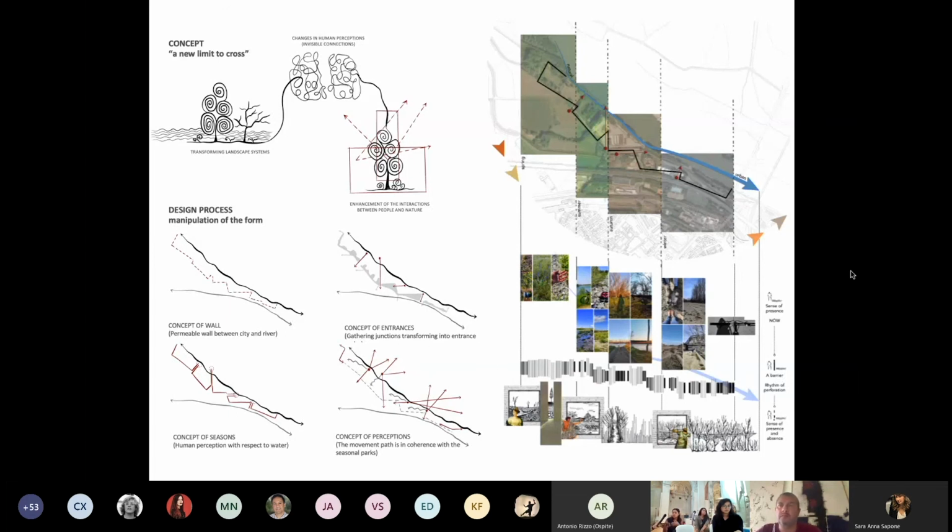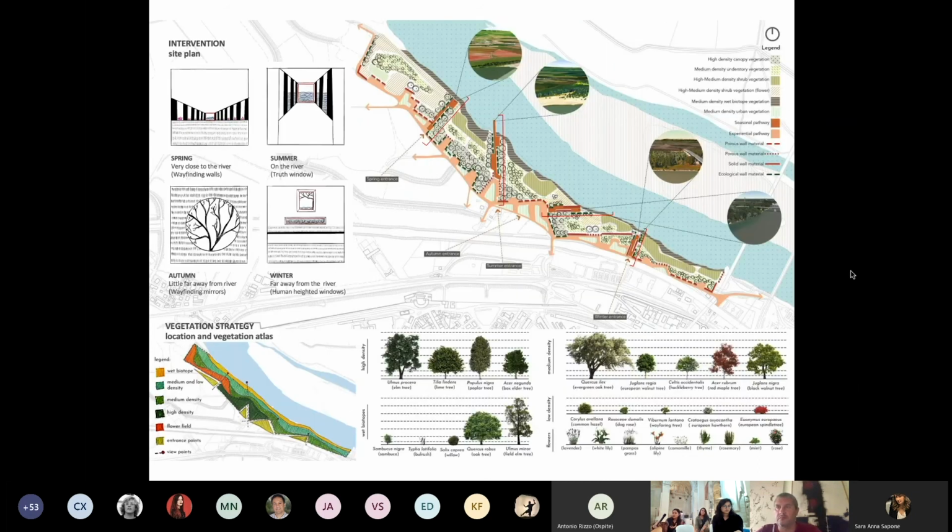So with this, we intend to create some labyrinth entrances and four main consolidated paths to observe and experience the natural transformation of the landscape during each time of the year. So we strategically selected this area, which goes from the more natural part to the urban area of the site. And we imagine this space in four parts, which represent four seasons. So we call the perforations truth windows, through which we can frame the changes in each season that we can see from far.